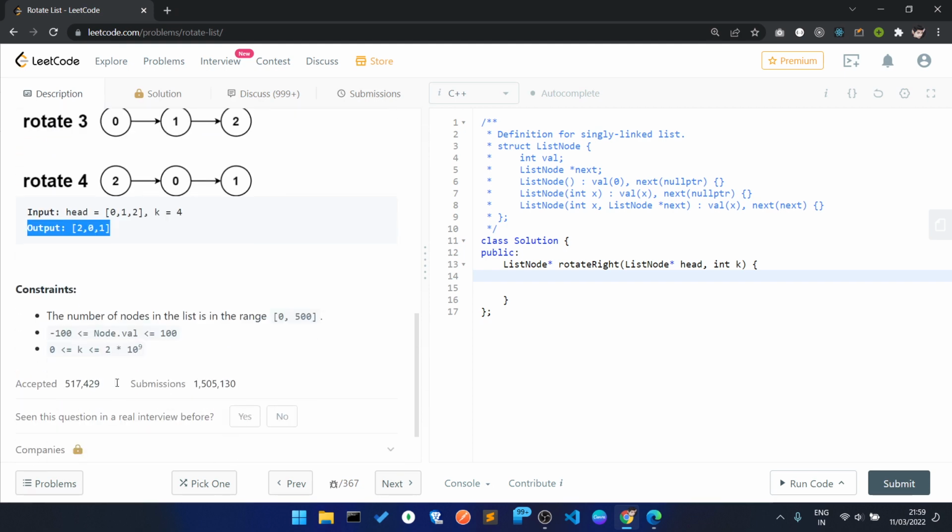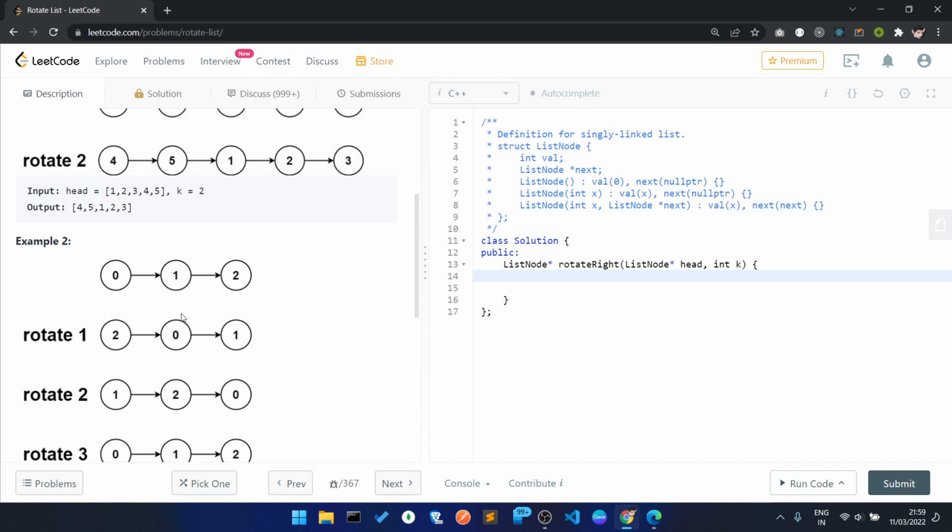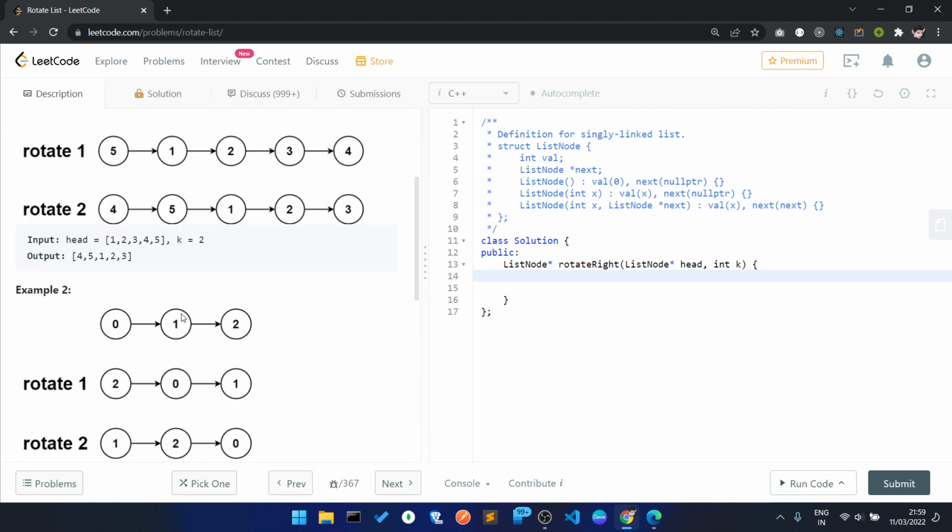Here you can see our k value goes from 0 to 10 to the power 9, and I have at most 500 nodes. So here I'd be doing repetitive work which doesn't make any sense. It's far better if we skip this part.